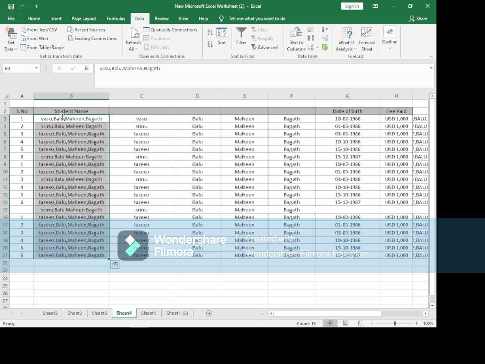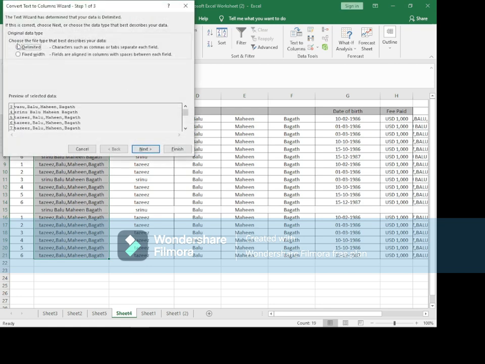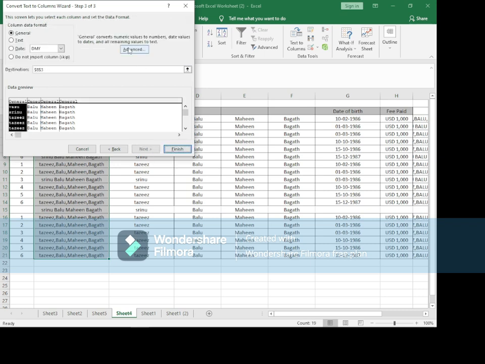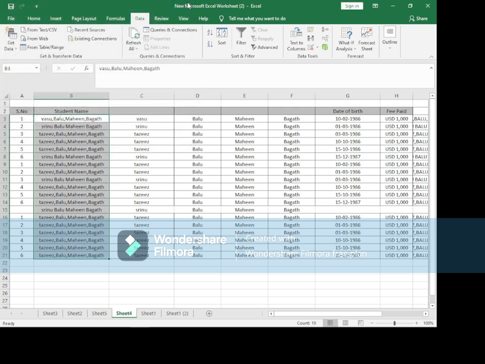It is hardly taking 1 or 2 minutes. However much you have in your working Excel sheet, it will take hardly 2 to 3 minutes to split the data. So, simple thing: first select the data, go to the Data ribbon, and select Text to Columns. After that, select Delimited and select the criteria, semicolon, comma, space, whatever applies, set the destination and finish it. Your data will be split.